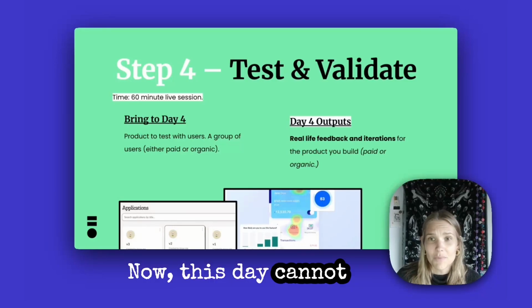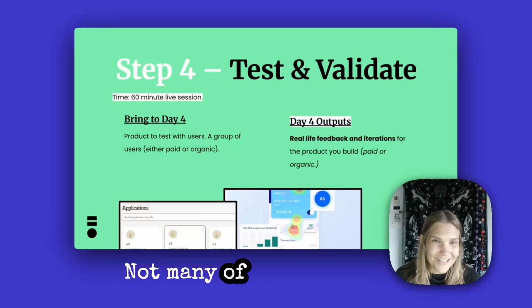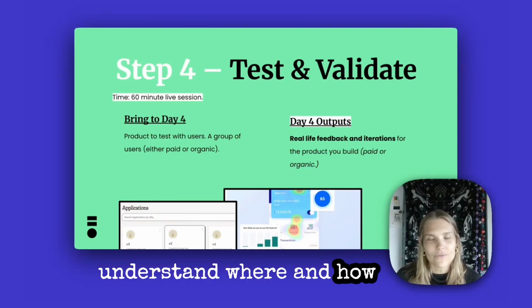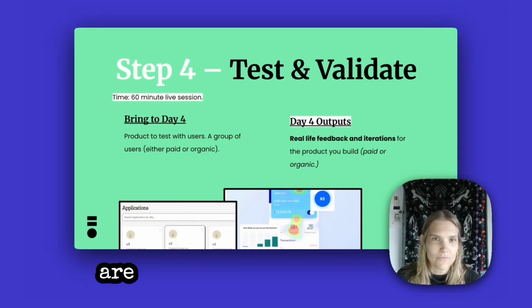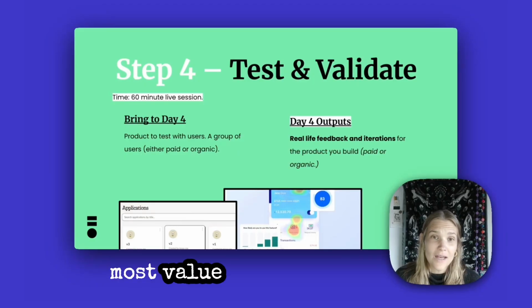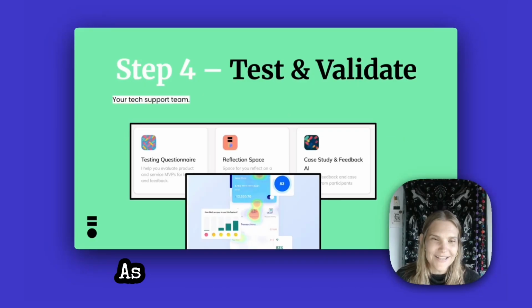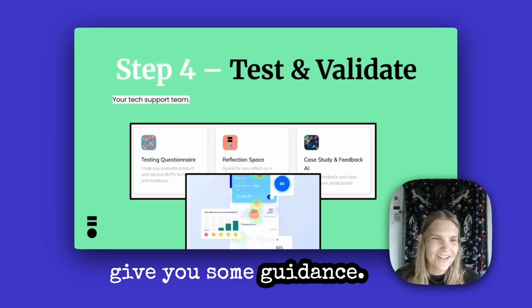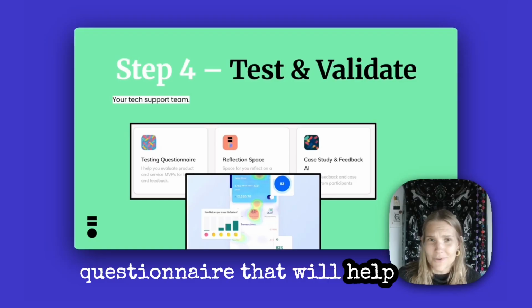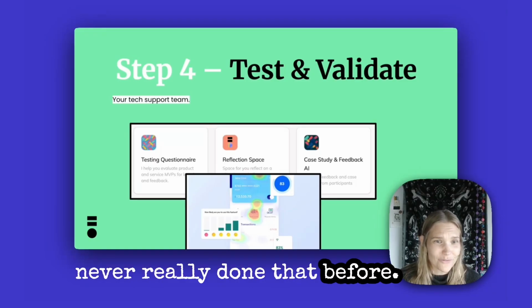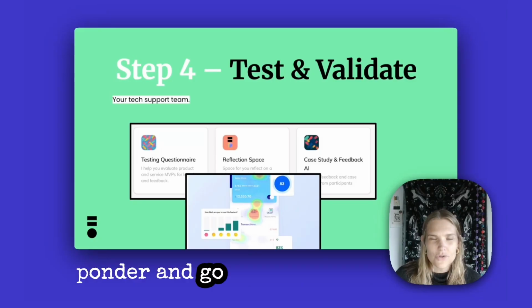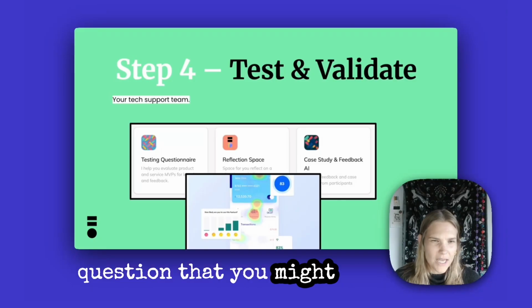Now, this day cannot be emphasized enough. Not many of us really do enough testing to understand where and how our tools and solutions are really delivering the most value and where we should make them better and implement some different approaches potentially. As always, we have our AI support team ready to give you some guidance. So we have a testing questionnaire that will help you give feedback if you've never really done that before. There's reflection space, which helps you kind of ponder and go deeper into any question that you might have.